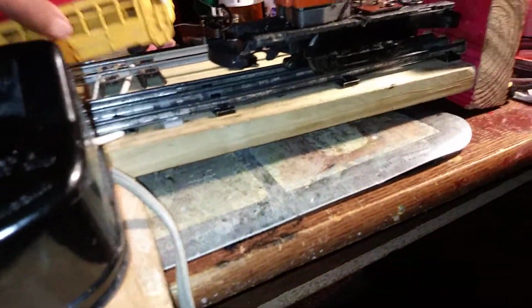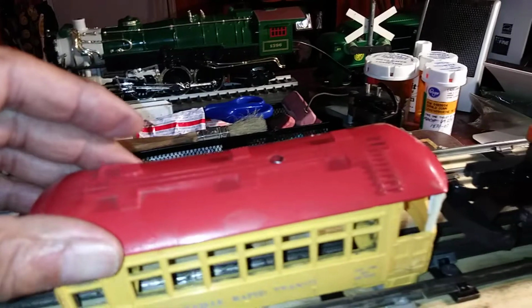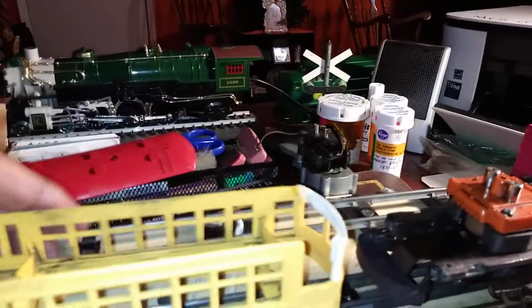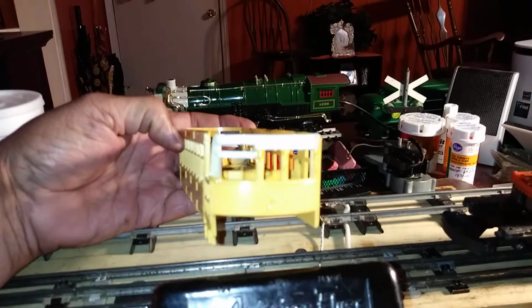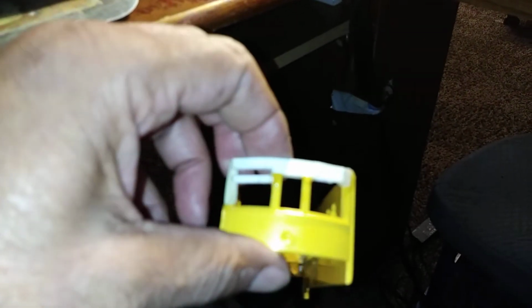Also, I wanted to show you, remember the front end on this was broken out, and you can see I repaired it. Get it down here where you can see it. I repaired it with white styrene. Glued it all together. Split this window to make a destination board window in there, as it has one on the other side, on the other end.